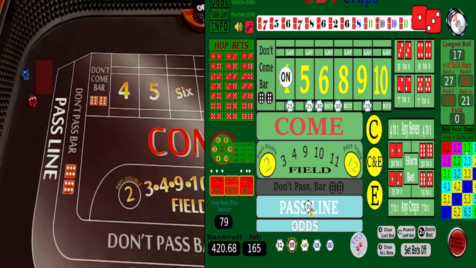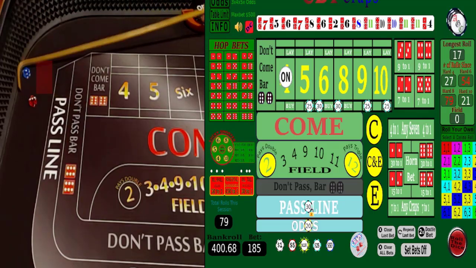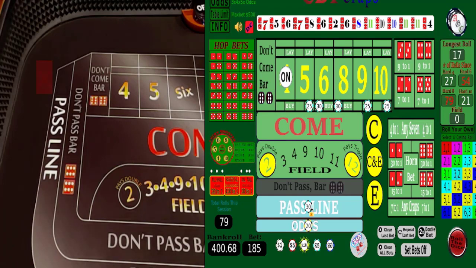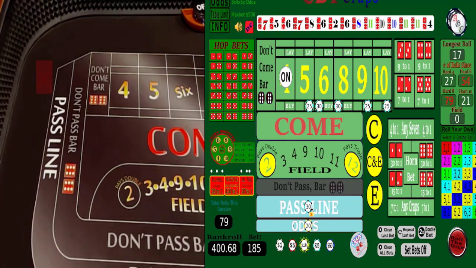1, 3, 4. Four. Light it up. Don't forget your hard ways. All right. So now we're up 100 from that nice little run. And we have 185 on the board. Wait, what? So yeah, we're up 285. Nice recovery.